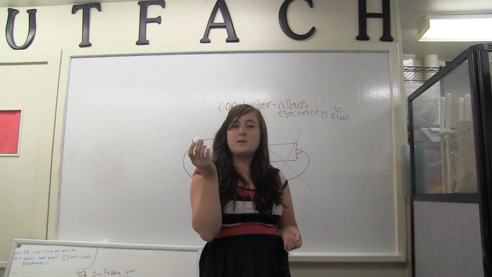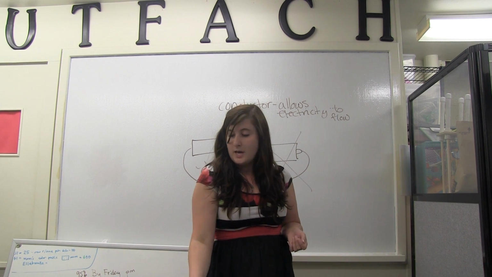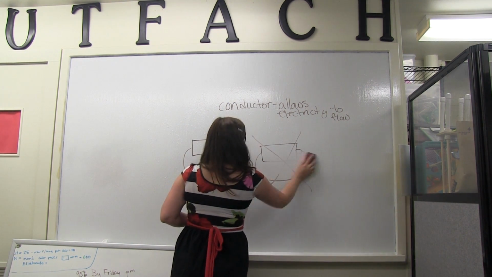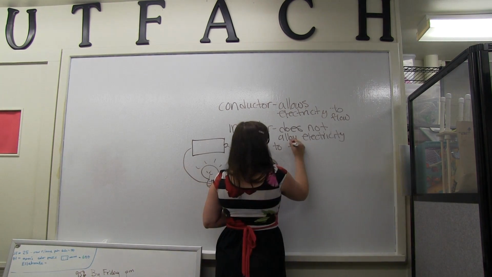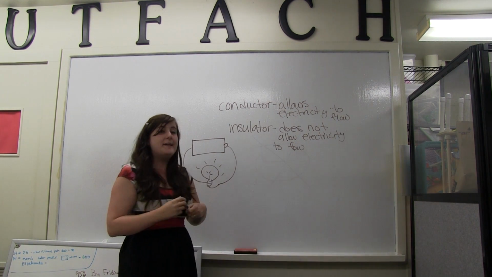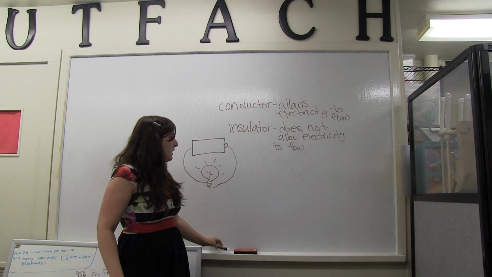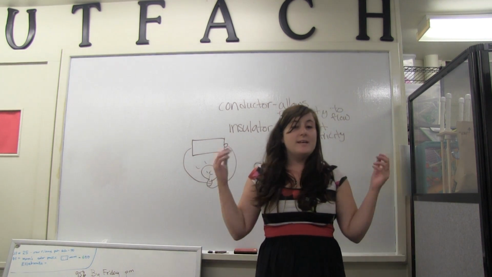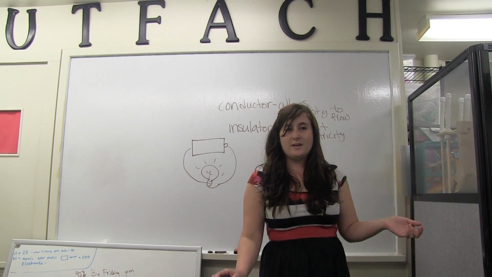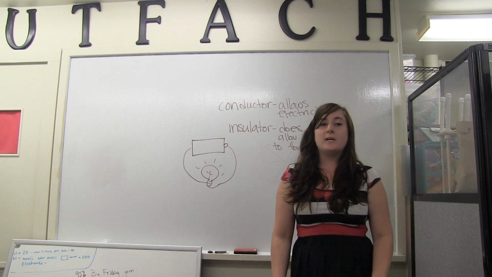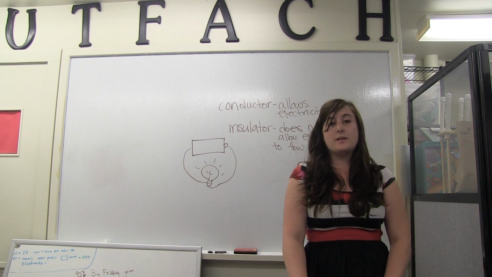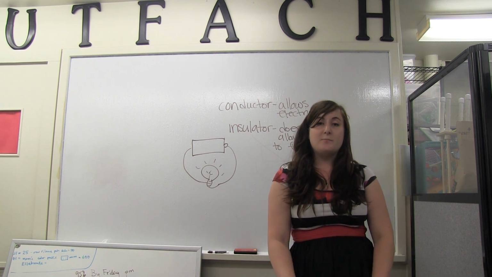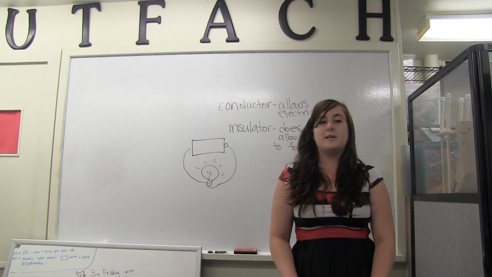The cotton, however, is something that you call an insulator. Now I'm going to write the definition for insulator on the board. Just going to erase our short circuit. Again, an insulator is a material that does not allow electricity to flow. Everyone repeat after me. Insulator. Insulator. Very good. Okay, so go ahead and write conductor for the penny and insulator for the cotton ball on the third column of your data sheet. So you can skip this column for the rest of the items that you're about to test.